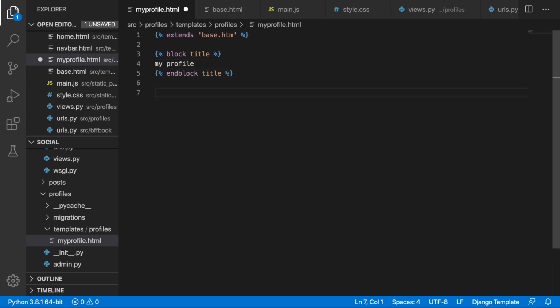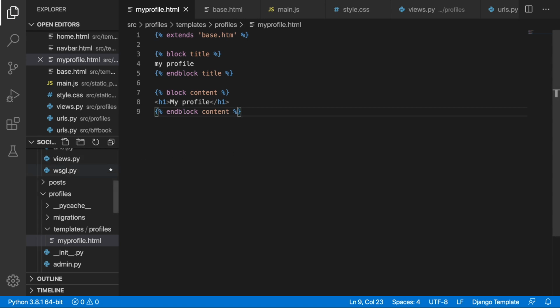And for now, in the block content, we are just going to write down h1 my profile, and then let's close this h1. Okay, so we can actually save this. And we won't do block scripts in this view just yet.